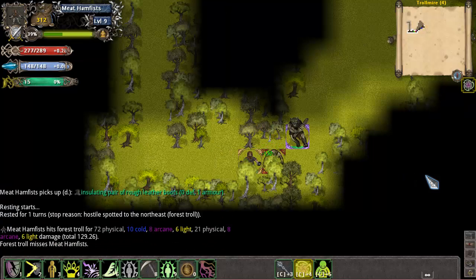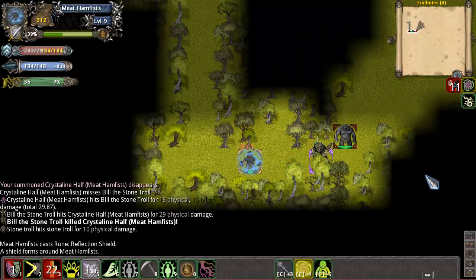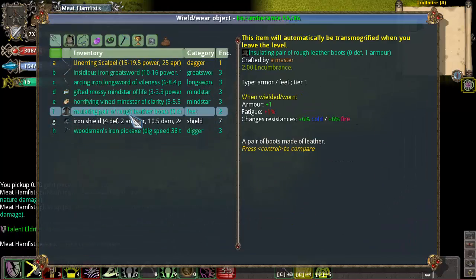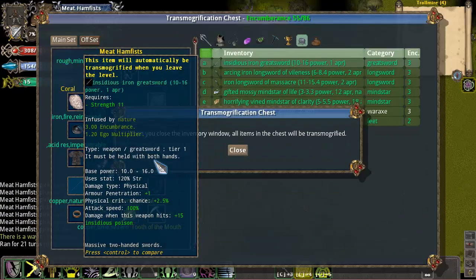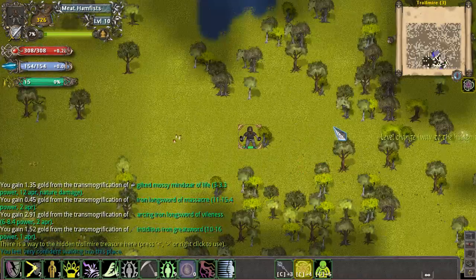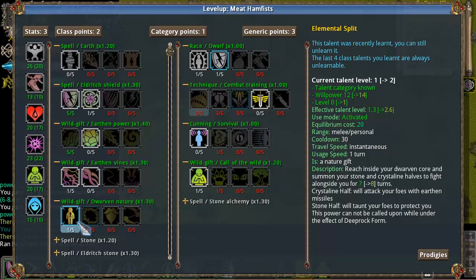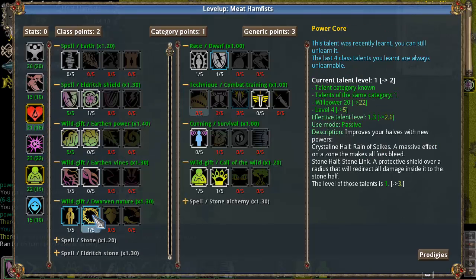Drakes sure do seem to be appearing a lot more. That wasn't too bad. Got an emblem of evasion for our trouble, which raises dexterity, cunning, and luck, none of which are useful to us. Still, it's better than what we have, and the use effect on it is pretty boss, so I can't complain. Alright. God, that second point was actually pretty nice.